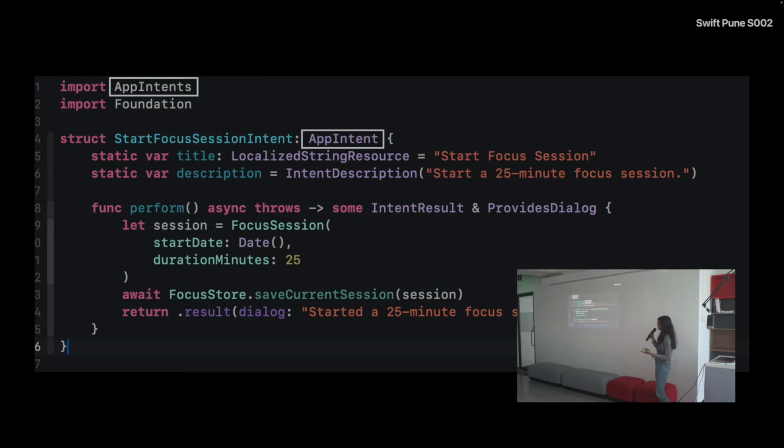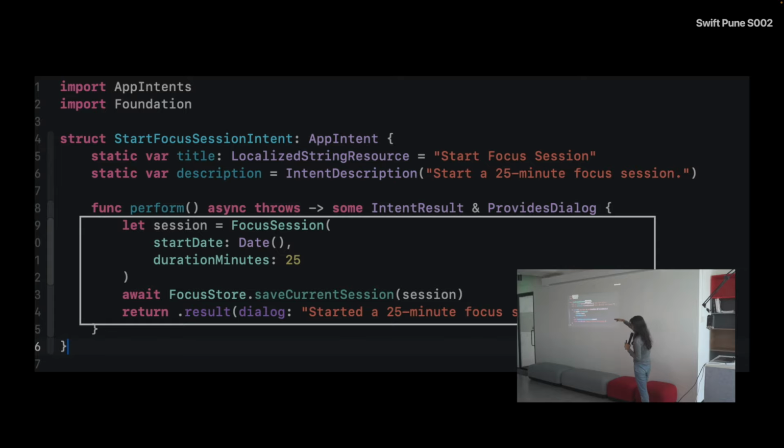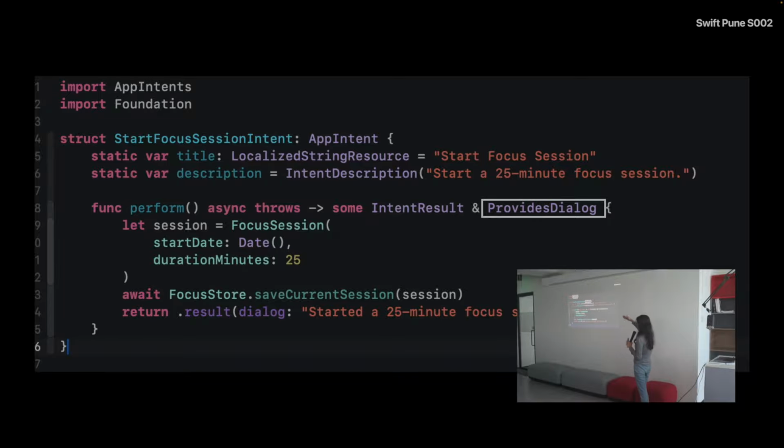Once I made the main functionality, all I had to do was import AppIntents, declare my intent struct, and conform it to AppIntent. Part of the protocol is title and description. This is the same title and description which will show up in the search ecosystem and even on Siri, so it should be something easily speakable. Here the name of my intent is Start Focus Session, so I think that is quite accessible by Siri or search.